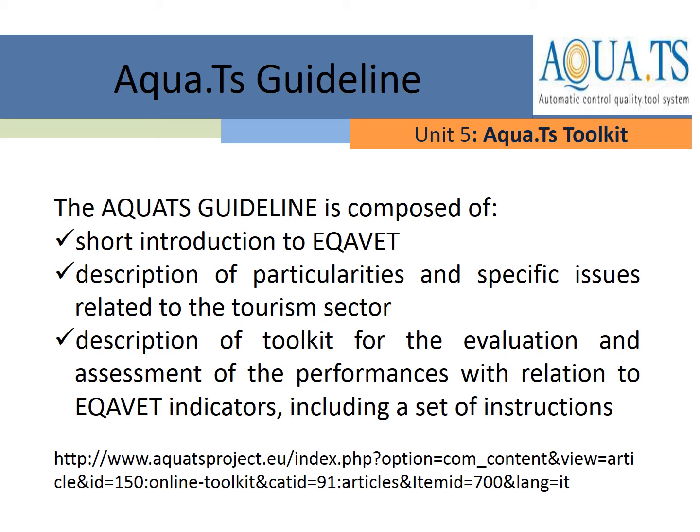The Aqua guideline is composed of a short introduction to Aquats, description of particularities and specific issues related to the tourism sector, and the description of the toolkit for the evaluation and assessment of the performances with relation to Aquats indicators, including a set of instructions. The approach of the guidelines is based on development of an analytical examination of the systems or the provider's organization, quality assurance and performance in the light of the 10 Aquats indicators.